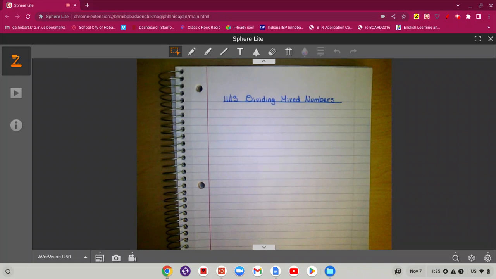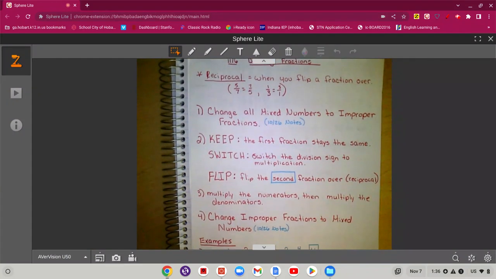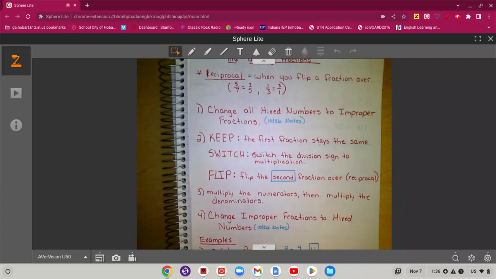Okay, so today what we're going to be going over is dividing mixed numbers. There's two possible sets of notes that you're going to need to look back at. On 11/6, last week on Monday, we went over dividing fractions. And remember I told you these notes we would use for all of our dividing fractions, and then I was breaking them up into smaller units. So I want to review this really quick, and you should have this in your notebook.